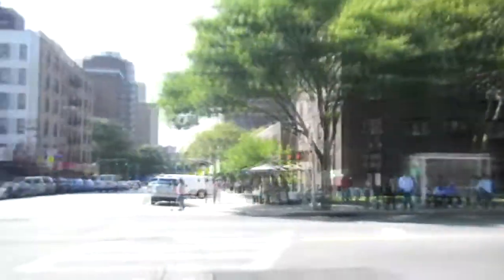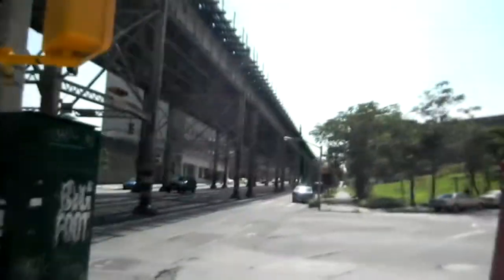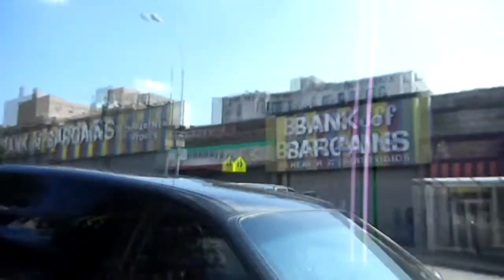The streets had some numbered streets but a lot of them weren't, and they had more avenues than in Manhattan. So it was a little bit hard to get around, but I did have a map with me which I used a few times. Another thing I noticed was that they had these big elevated subway train transportation systems in the Bronx, which were different from the subway that's almost totally underground.